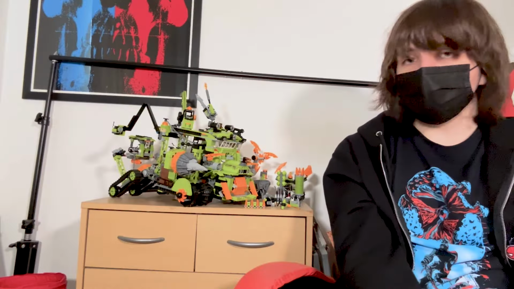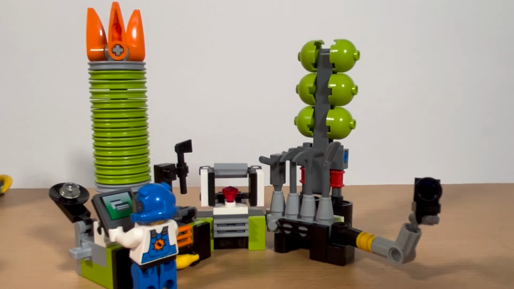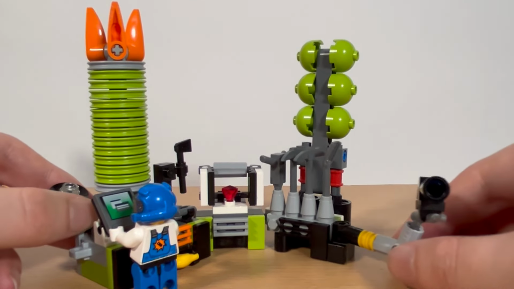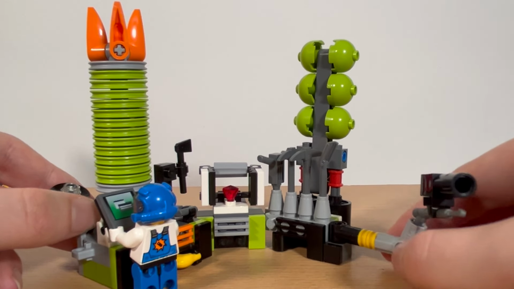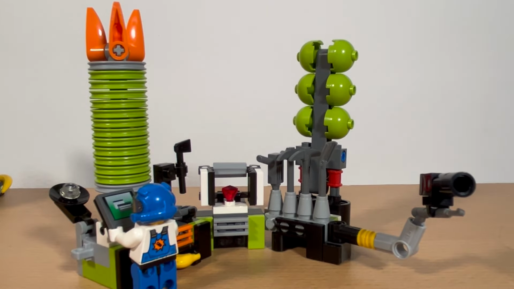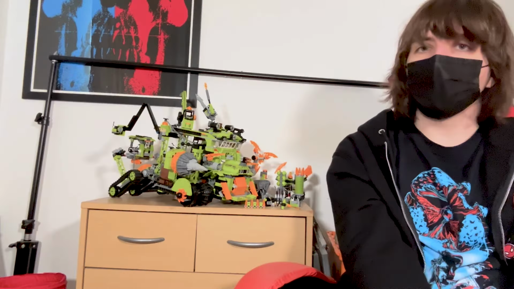The next thing I made, which was quite a large part of it, is a lab where there's a computer and a section that is analysing a small crystal, and then a tool rack next to it, and next to that tool rack is a drill which can be moved around.